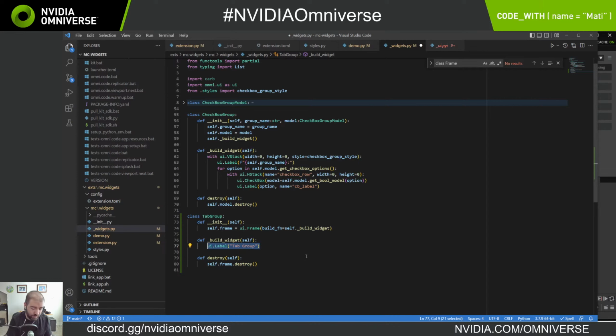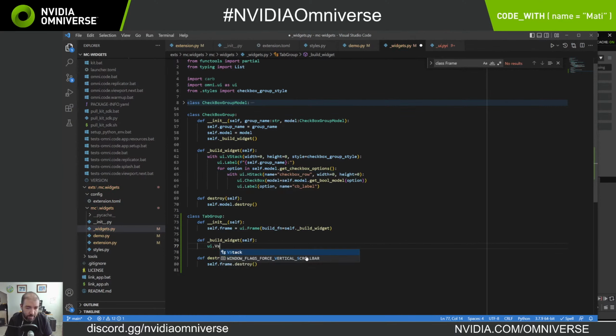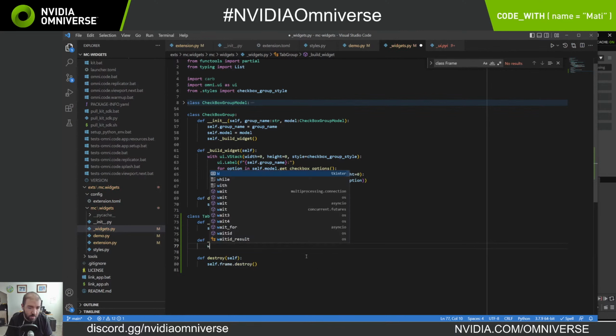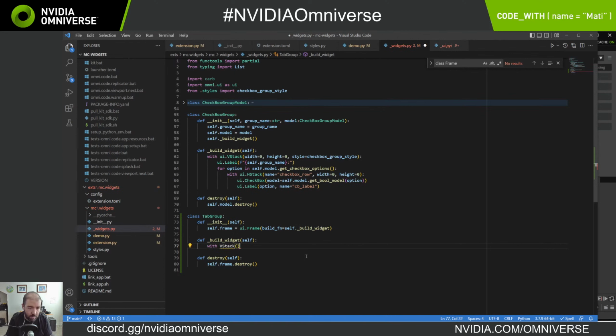Okay, so here, now we can start building that UI. What I'm going to do is have a row of those tabs, and then on the bottom I'm going to have, I think, a Z stack, basically a stack of cards of the different frames for these tabs. So I want a V stack here. And don't forget the module.